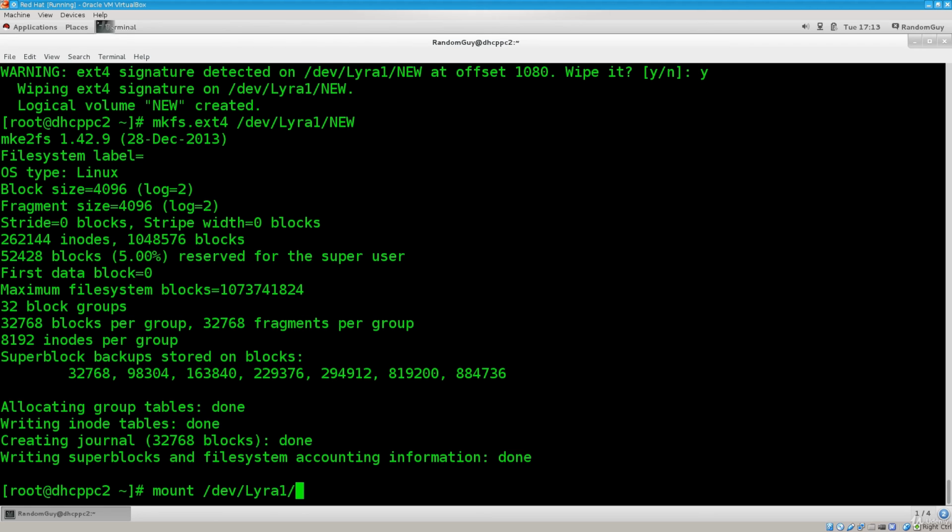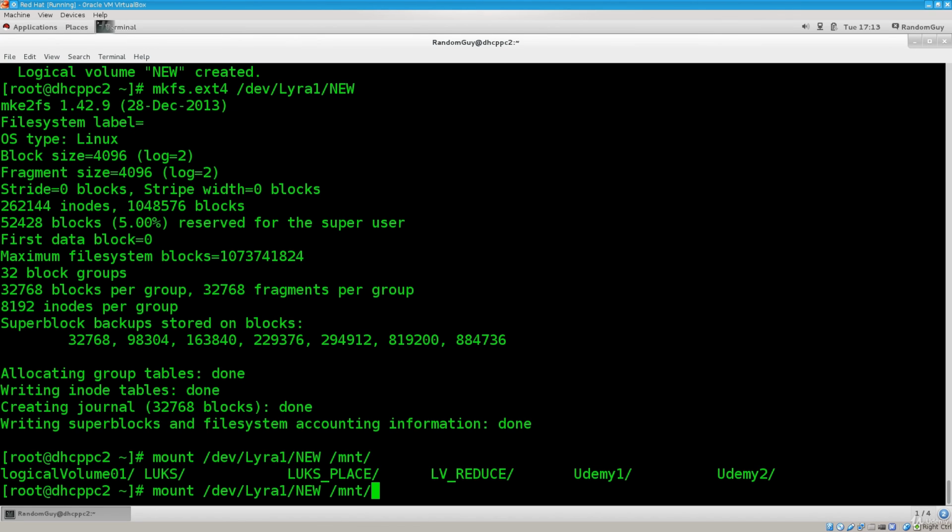Lyra1, and I have created a folder for myself in the mnt directory. I'm sure that you know how to do this by now, called new. So mnt, this is my mount point. Oh, okay, I don't have the folder new. Doesn't matter. Let's just see what I've got there.